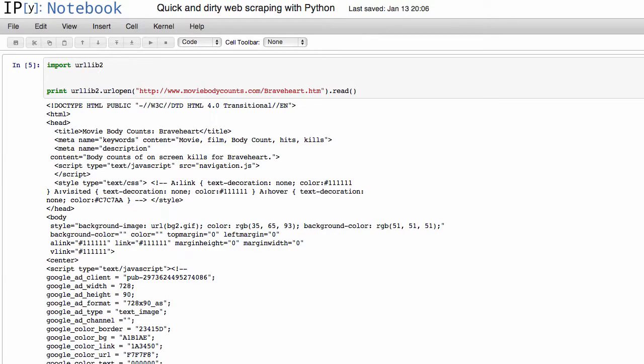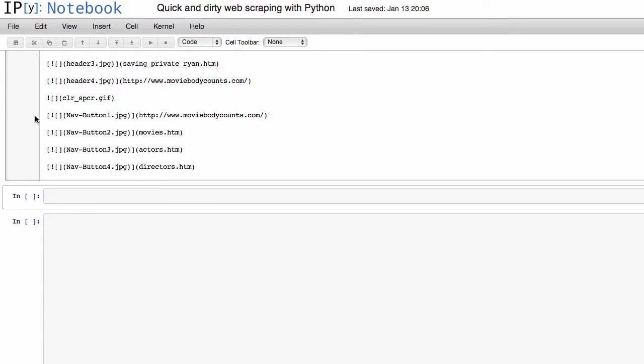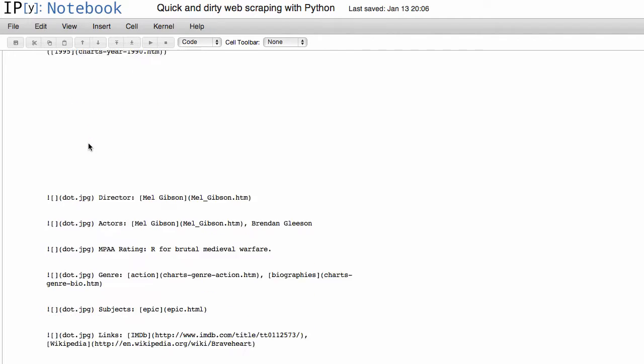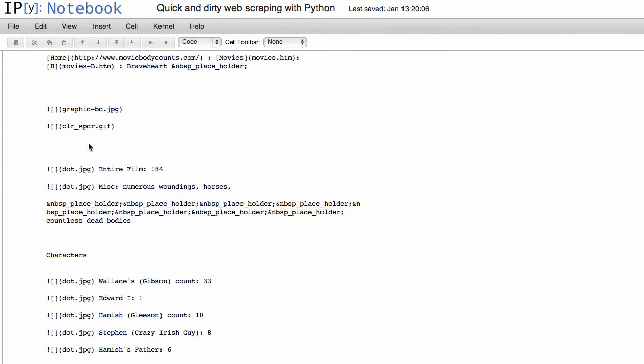Fortunately, there's a nice Python library called HTML2Text that you'll have to install separately. Just do a Google search for HTML2Text Python. And if you pass all the HTML into this function, oops, actually we have to import HTML2Text. There we go. Okay, and we pass it to this HTML2Text function. If we print it out now, you see that it's all formatted in Markdown. So this is much cleaner and much easier for us to parse.